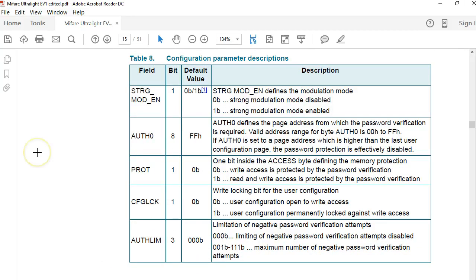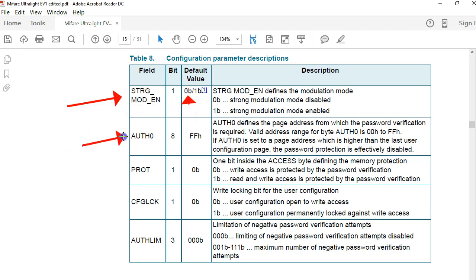So we have the explanation about what these fields are. Now this is a 1-bit value. I can either set this to 0 or a 1. So I still can't figure out the usage of this. I just keep it to the default value, which is 1. So the default value is 0 here, if you can see.